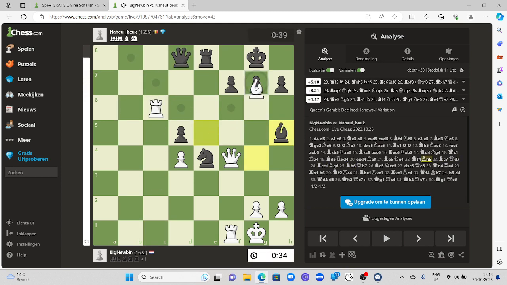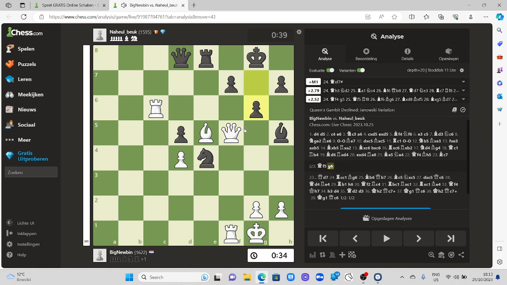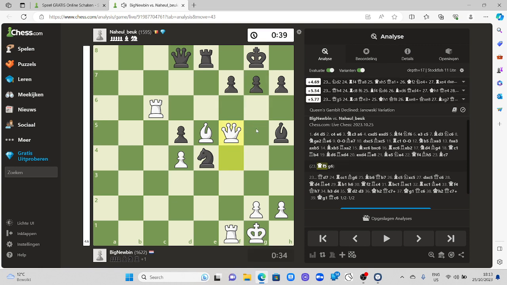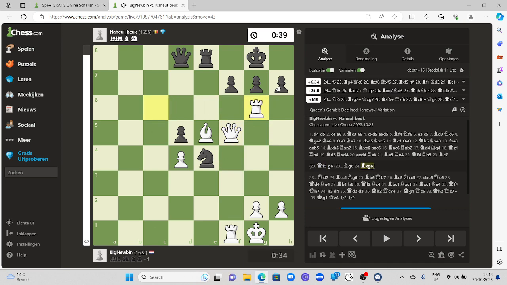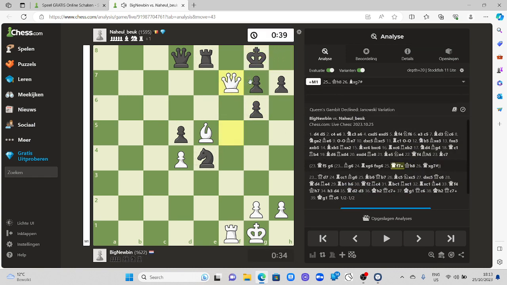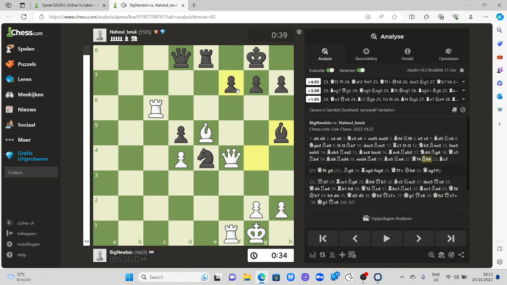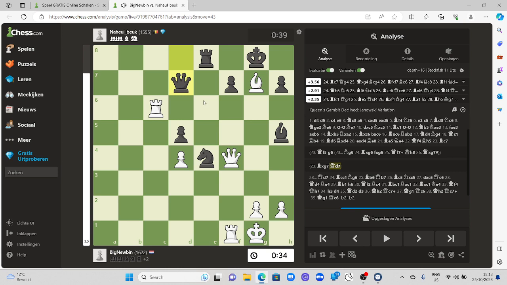Takes on here. Apparently, the move is Queen f5, which I still don't even understand because you can just go g6, right? Oh, no, you can't. I mean, obviously, I meant this. Oh, wait. Yeah. Okay, thank you, engine. After takes, you have check and mate. Very nice.